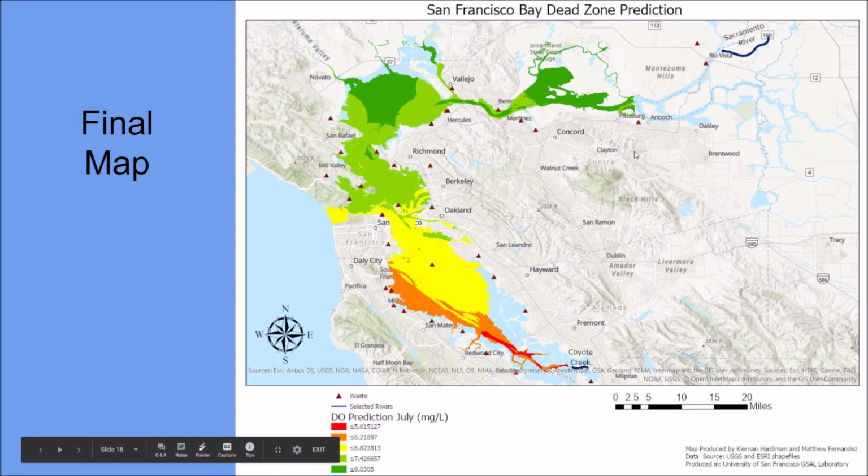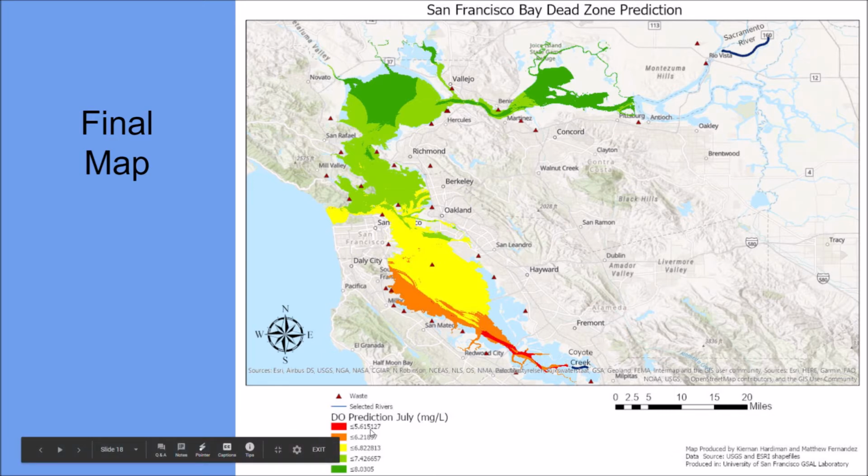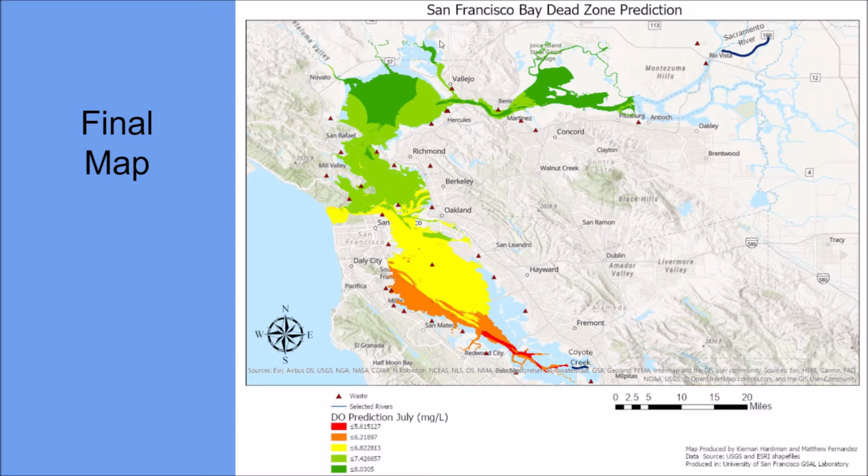The final product is displayed here, where we are able to relate our findings back to our problem statement. From the data we acquired and the map shown from this data, it is apparent that the South Bay area is more at risk of approaching hypoxic conditions than the northern portion of the bay. If we were to predict why, it would be because of it being as far from the Sacramento River as it can be, and the lack of flow out, which would cause a longer residence time.